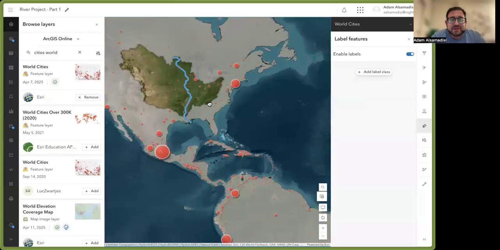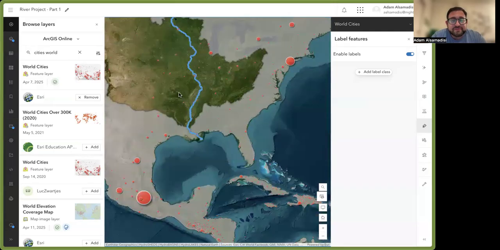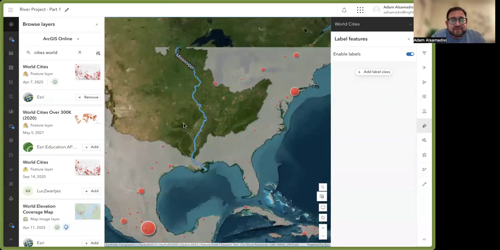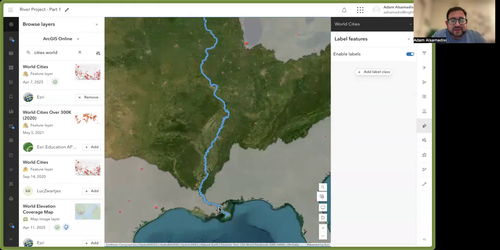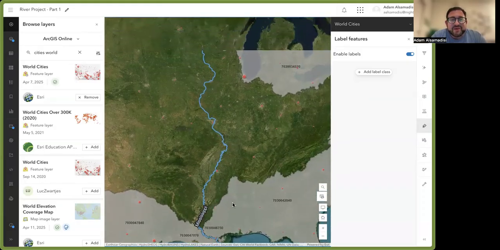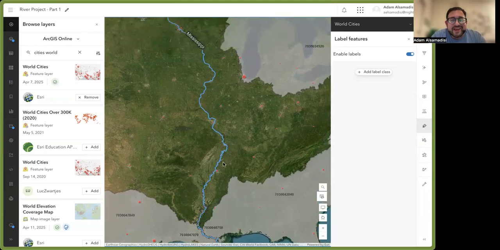Which is why you're seeing New York City, Toronto, LA relatively large. And conversely, over here, they look like small cities even though they're not, of course: New Orleans, Chicago, Memphis, etc.